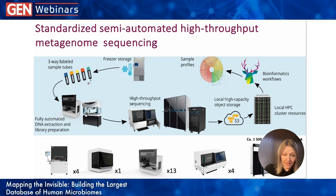Since we are in a part of technological development where changes are quite frequent, we need to process those samples as close in time as possible. Big studies processed in a close time means high throughput. So we see that we are only able to provide the data quality that we are providing today with the capacity that we have today.